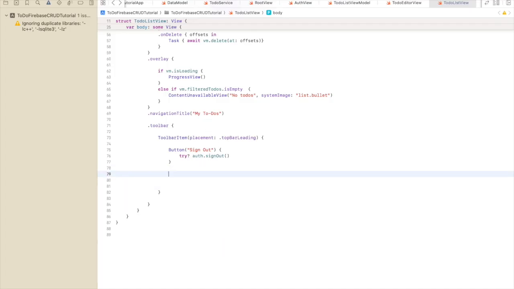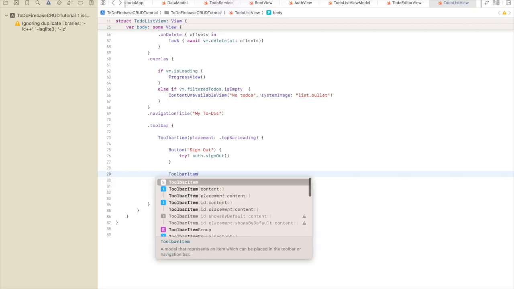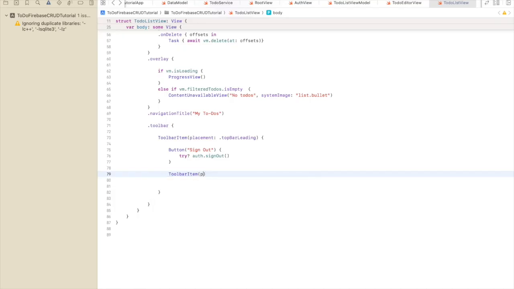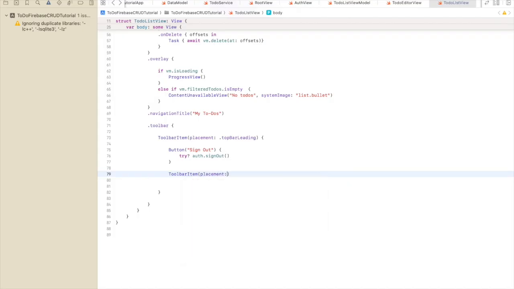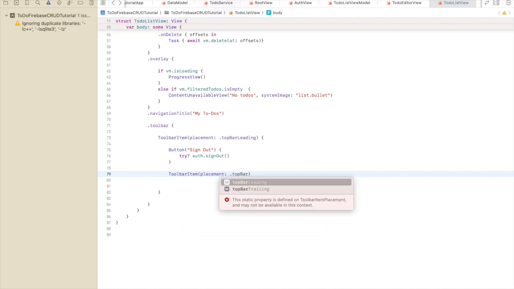So now I'll just retype it. Toolbar item, placement dot top bar trailing.